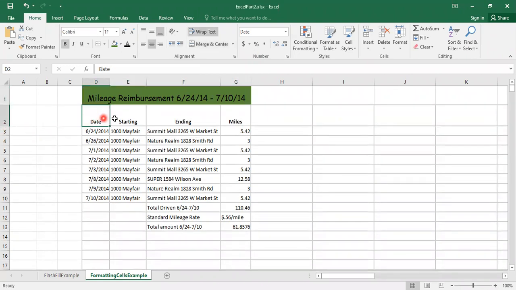So as of now, all the data I put in row number 2 are bottom aligned. How do I know that? They are towards the bottom of the cell. And it's also this alignment button shows me towards the bottom of it. So let's say I wanted to change all of that.